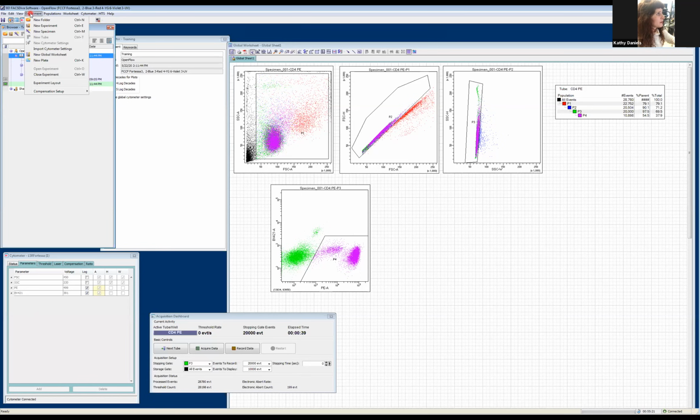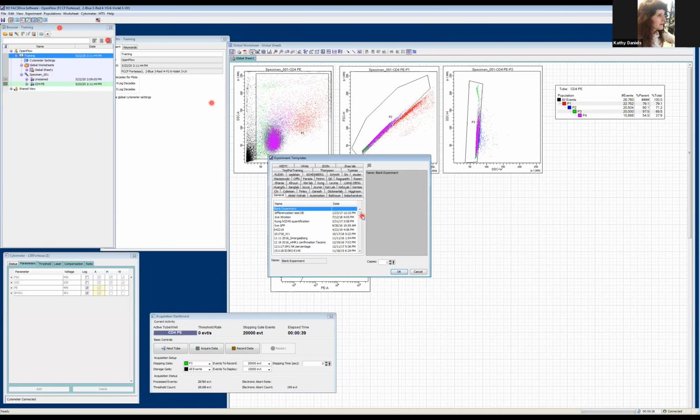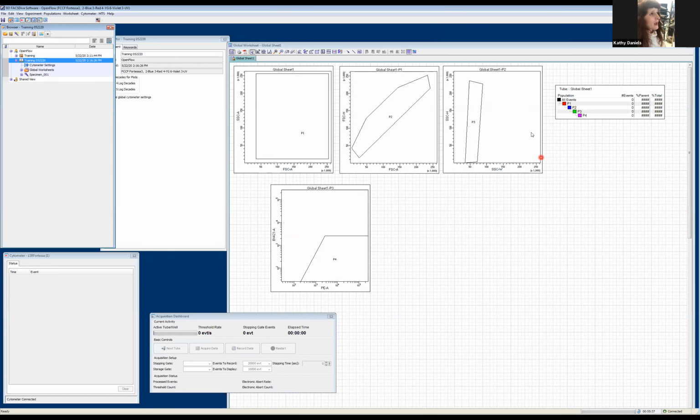So that in the future, if I hit experiment and new experiment, there's going to be quite a few here, but it's going to be right here in this general tab. So we have quite a few, but if I hit this training option that we selected for today and that I exported as, once I hit OK, everything that we've set up today is now here. So we went a little bit quick to the exporting and the experimental run, but that's a very quick run through of running a basic experiment in Diva on the Fortessa or LSR Fortessa.